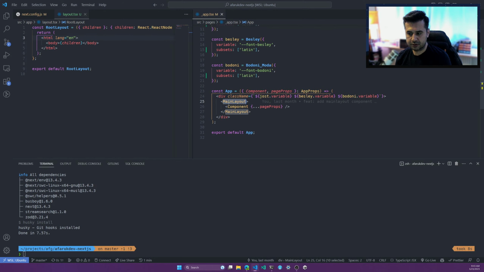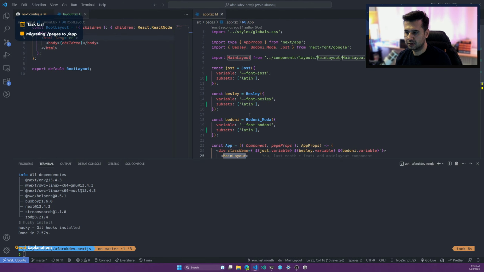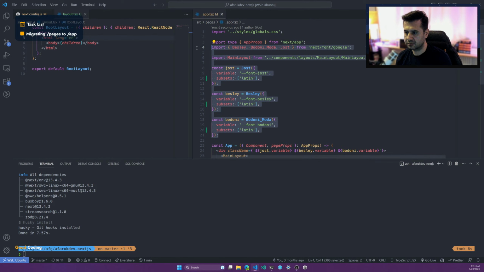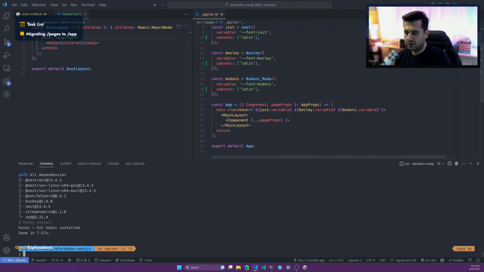As you know, I have created this main layout to keep this app file very clean. But now our layout is the layout itself. So this is kind of combining the document and app files. Okay, let's do one-to-one mapping first, one-to-one carryover, and then we can think about it. I will copy these imports first. Oh, before that, okay, let's leave it.